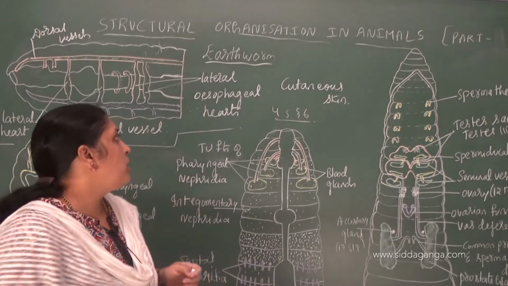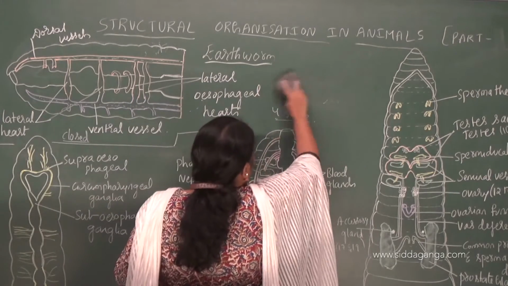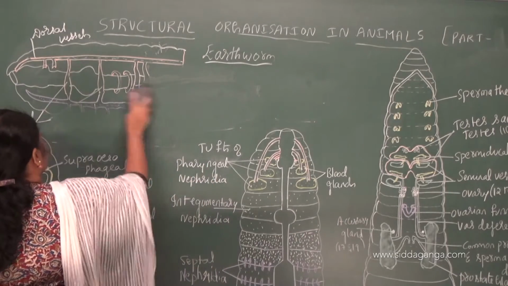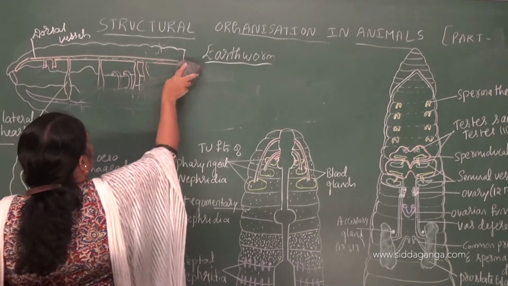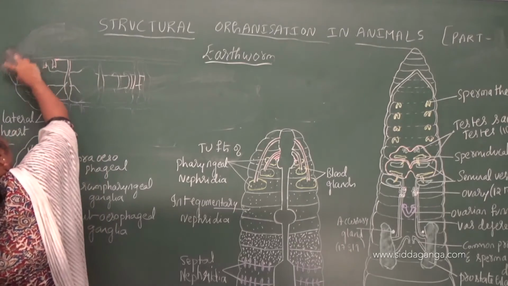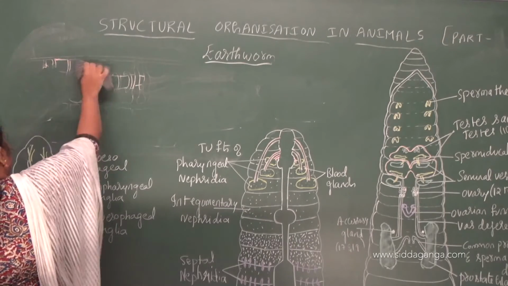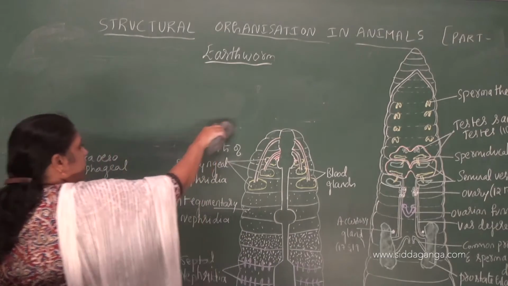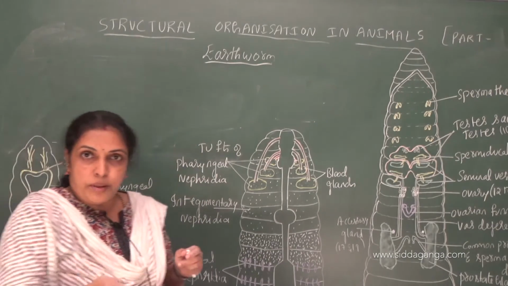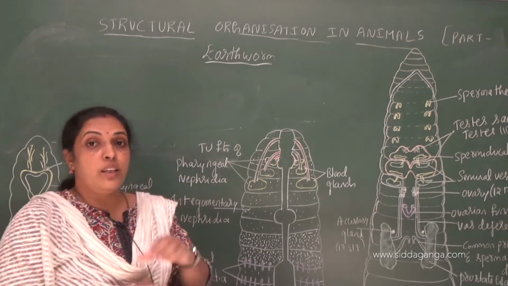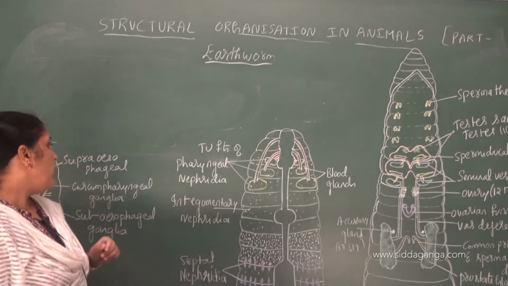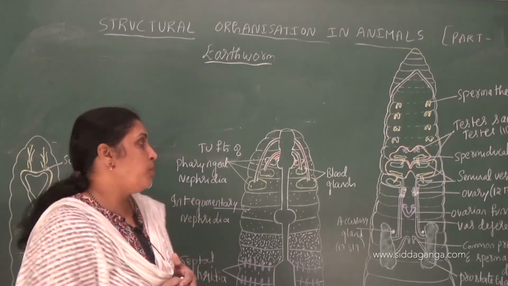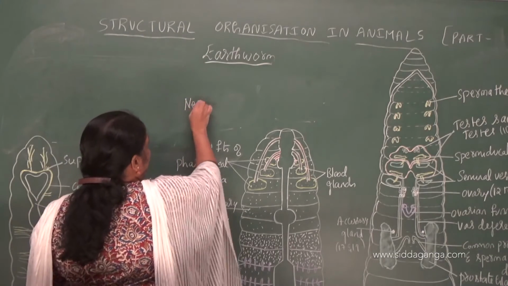So that is about the respiratory system. This dorsal blood vessel mainly helps us to know whether it is the dorsal side or ventral side. On the dorsal side we see the mid-dorsal line that represents the blood vessel, and on the ventral side we see genital pores. Coming to the nephridia or excretory system, we see nephridia.